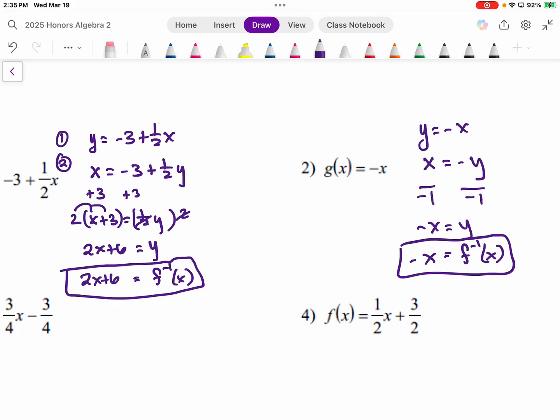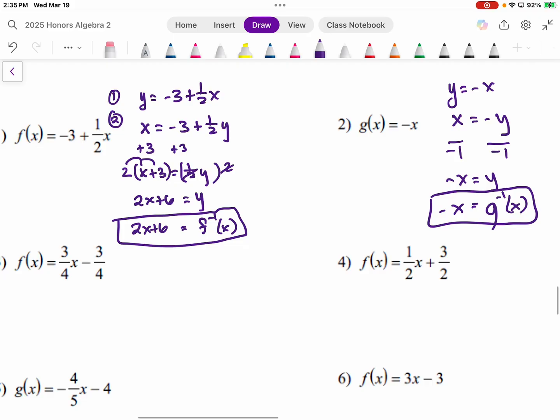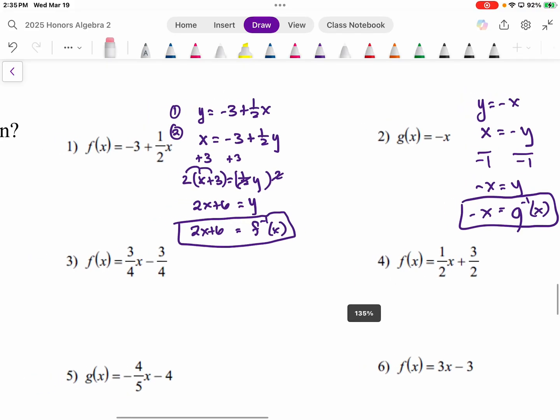The f to the negative 1 is the notation we use to indicate that it's the inverse function. Well, I guess g, sorry. Usually I always have these as f, so yeah, it's g with negative 1. I didn't see that they had g in front. I'm used to just f, so technically it is a g. All right. I would have saved my eyeballs. We're looking at the next one there, and I saw the f, so I was just staying with that one.